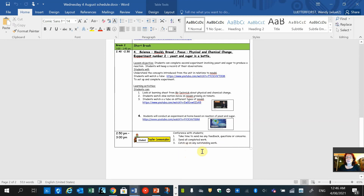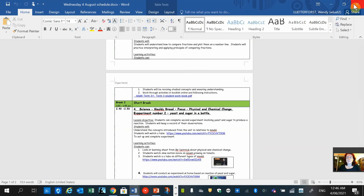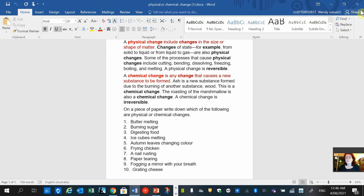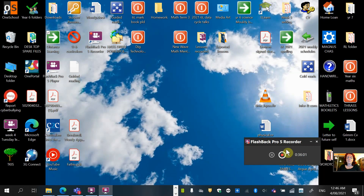Use this extra time to catch up with any outstanding work — if you didn't get around to watching the movies yesterday or didn't get everything finished, at the end of the day is a good time to catch up, or whatever time suits your family. I just wanted to point out — I forgot to do a spell check — mold is spelled incorrectly here; it's M-O-L-D-Y. I apologise for that. Have a really great day, stay on top of your work, send me everything so I can send you stars. Loving the work you've sent me — you guys are doing a great job, and I'll see you tomorrow. Bye bye.